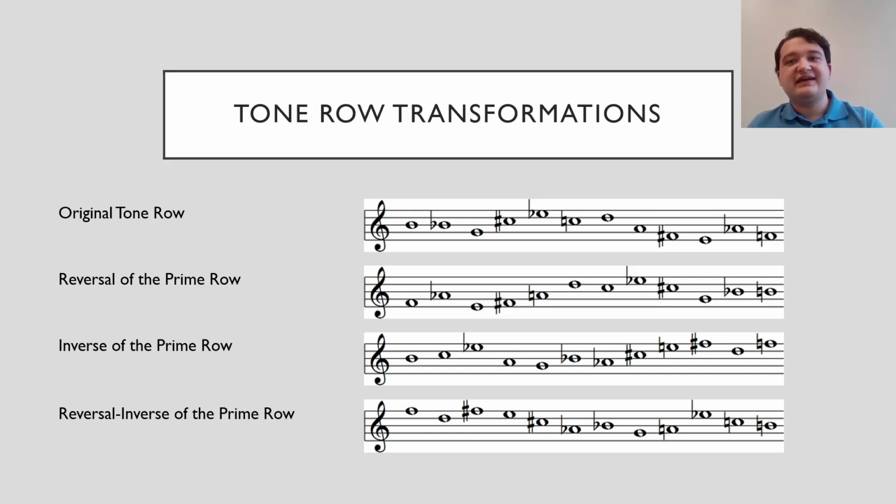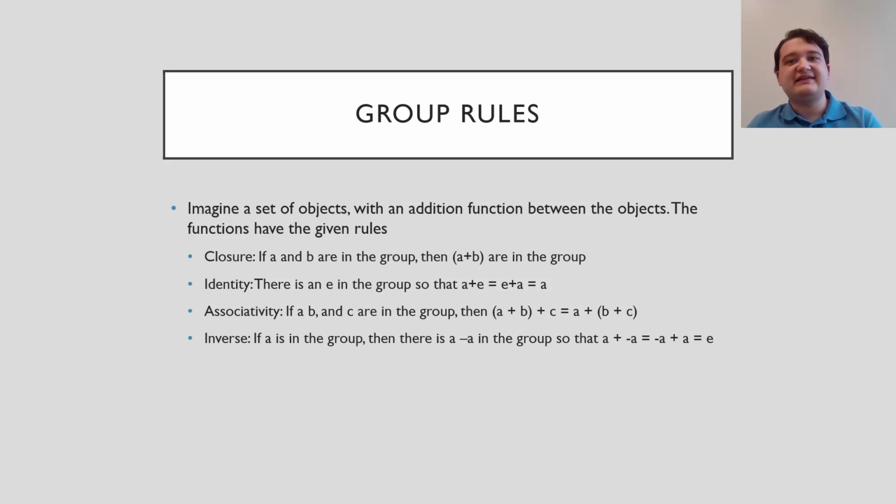For my project, I decided I would try and describe some properties of the 12-tone system and the rows it creates using abstract algebra. My research relies heavily on something called groups, which is an algebraic structure. A group is a set of objects along with an operation that you can use to combine two of the objects together to get a new object. A group also has a few special properties.